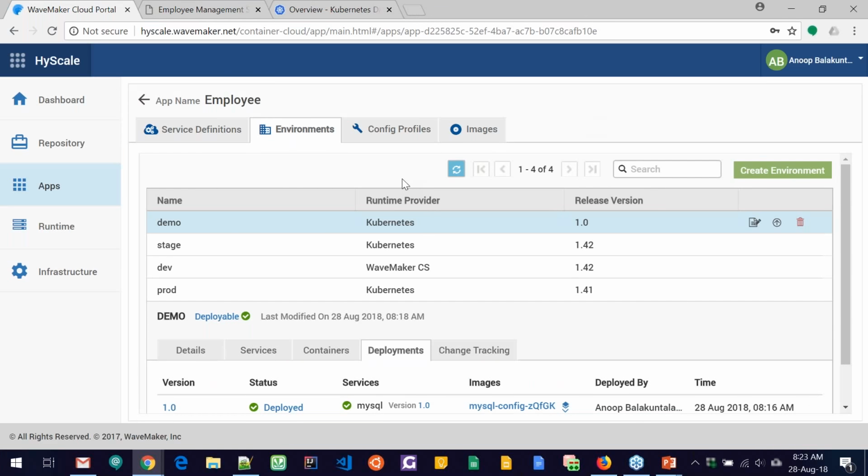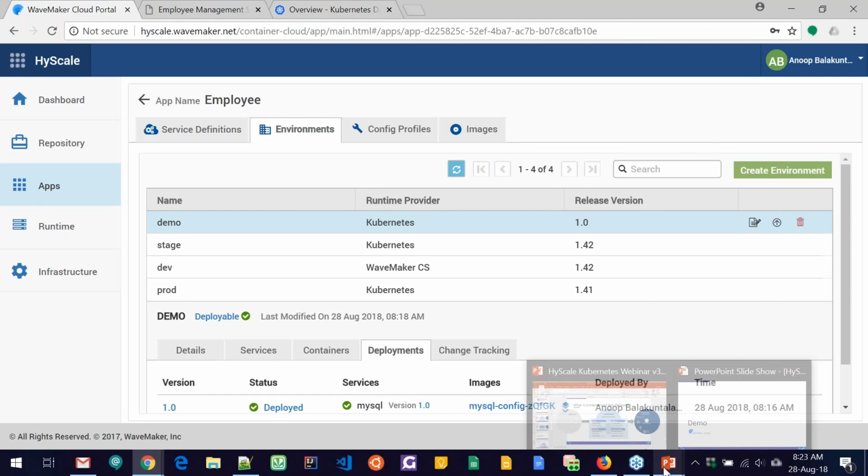So this is just a very brief demo to show you several of the things that we talked about as a solution to modern containerized delivery. If you like what you see, we can always set up some time one-on-one to go through in more detail how this can be leveraged for your organization.